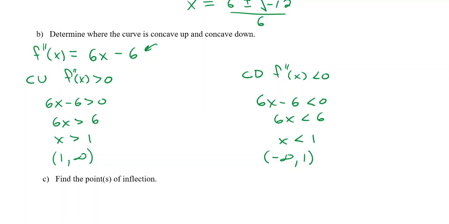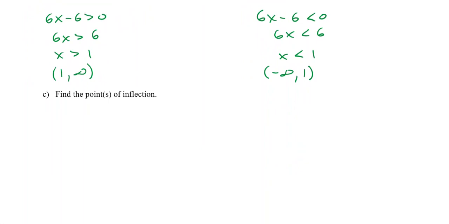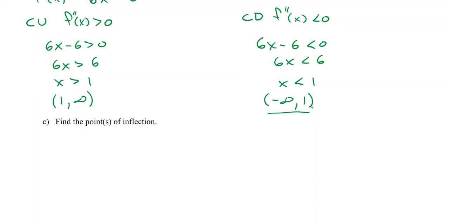So now, let's find our points of inflection. You're probably guessing where this actually is. If it's concave down in this region from negative infinity to 1, and then it switches to concave up from 1 to infinity, you're really guessing that's going to be at 1. But let's just do this right. We want to know where f double prime of x is equal to 0. That's where the point of inflection is most likely going to be. It'll only actually be that if it's concave one way and then the other way on either side of it, but this is what we should check.